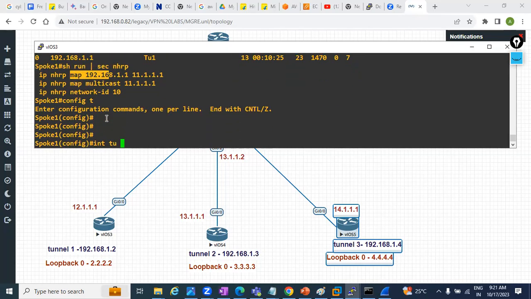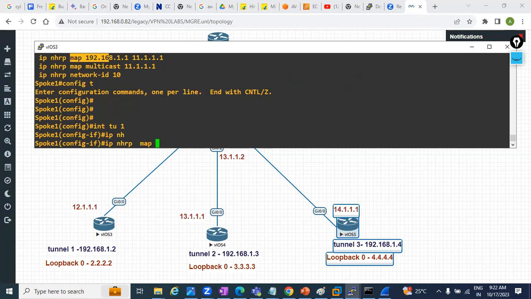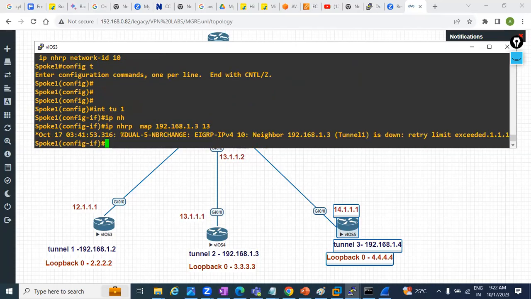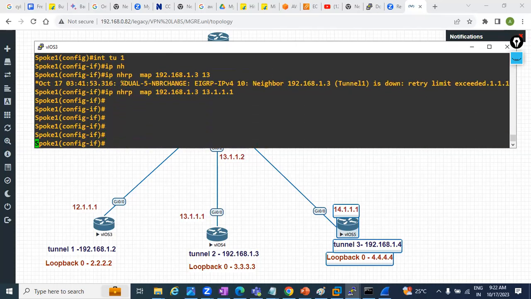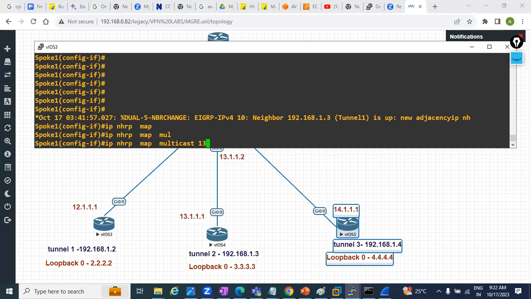So this mapping is needed over here. Interface tunnel 1, IP NHRP mapping, first of all for unicast traffic, 192.168.1.3, how to reach 13.1. And next is IP NHRP mapping for multicast, how to reach.